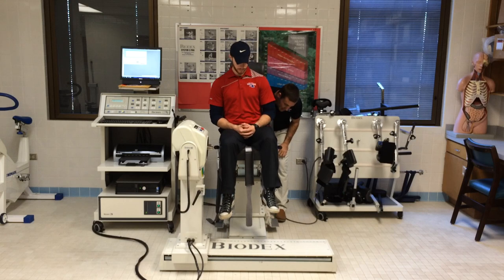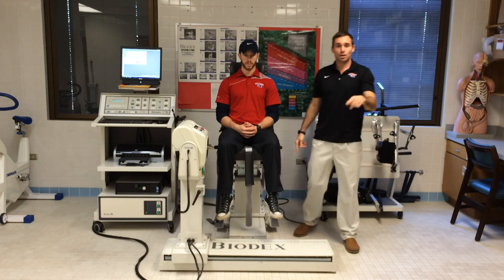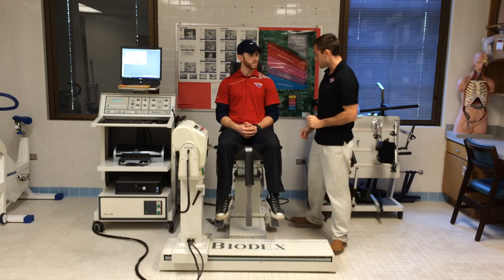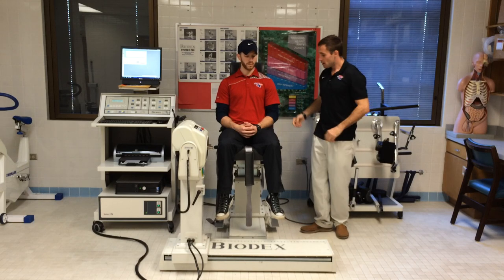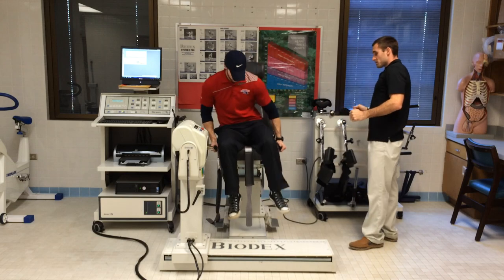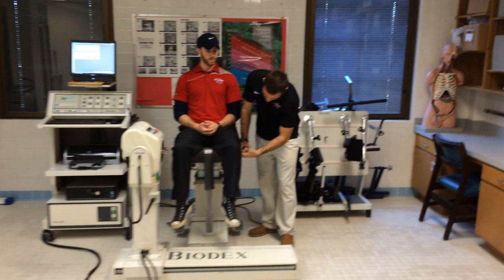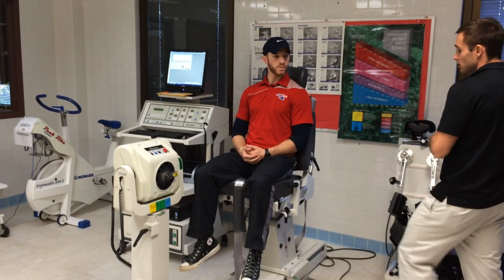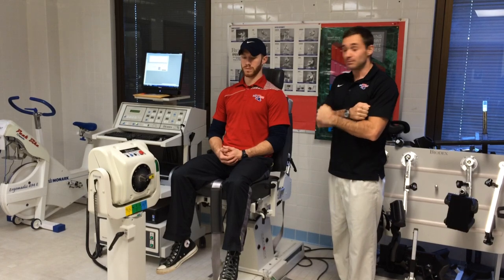The way I'm doing this is there's a circular handle right on the back of the chair. Turning it one way will move the chair backwards, and turning it the other way will move it forward. It's really easy to find. Just a handle that circles around. So readjust yourself. Let's make sure that your hips are pulled all the way back. Again, I'm taking 2 fingers right behind the back of the leg. Now I have space, so he has the ability to go through the full extension and flexion when we do the test. Now that we have this set, I want to get him strapped in.